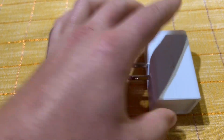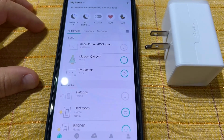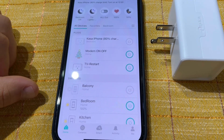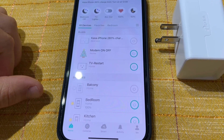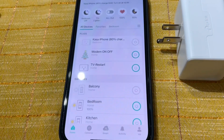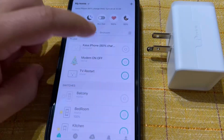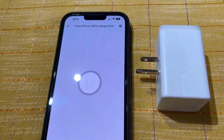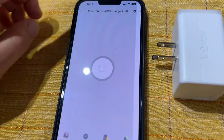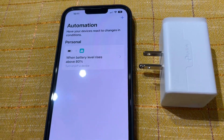I have my charger plugged into this smart outlet. I have it on a schedule with an automation script from the phone. What happens is anytime it reaches above 80 percent, it kills the Wi-Fi outlet. Then I have a schedule to bring it back on around noon in case I forget, so it turns on again. We go to Automation Shortcuts basically.